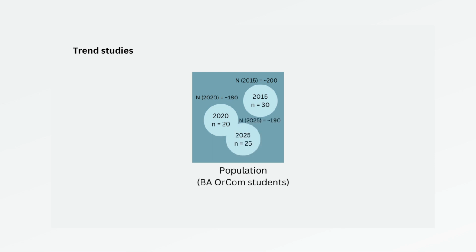Finally, a third survey stage occurs in 2025. Our example illustrates that the population has again shifted, prompting a shift in the sample size as well. Note the overlap between the 2020 and 2015 circles. This means that a respondent from the earlier survey was randomly selected again as a member of the latest pool of participants, which is possible in trend design research.